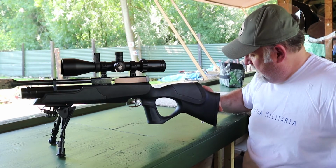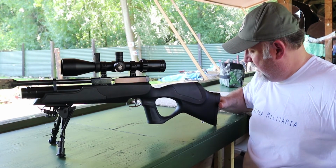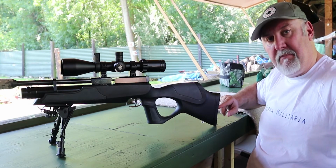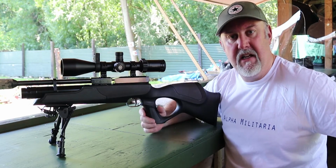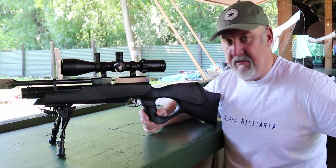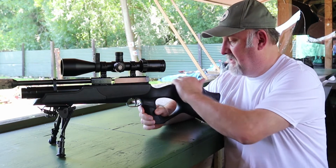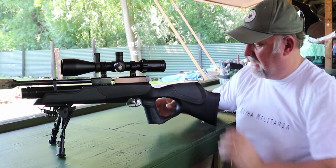So starting at the back, there is a solid rubber shoulder pad. It is adjustable. There's an Allen bolt in the back here, which allows you to adjust the butt pad for height and also for cast. In all honesty, you don't really need a butt pad to absorb any recoil from a PCP. There isn't any recoil, but it does make sure that you can get yourself into the right position on the cheek piece, which is not adjustable, but is nice and high and gives you good access to a scope.